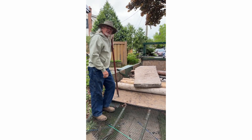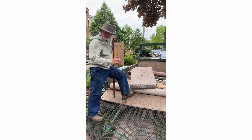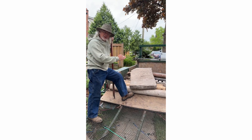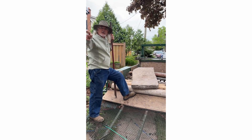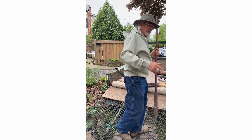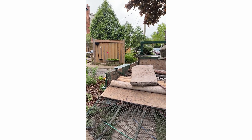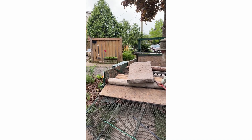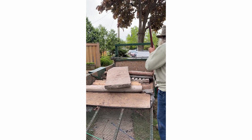Something really interesting — and I do not understand the physics of this — is that if one of these rolling logs is on an angle, as the stone goes across it, the stone will turn. And so that's one of the ways that we turn these stones. We're going to take this eventually all the way around the house via the sidewalk. And the way that we help it make turns is by putting the logs in on an angle so that it follows that turn.